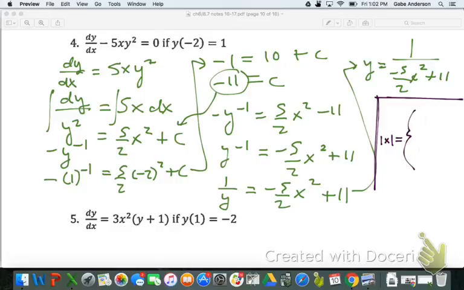So the absolute value of x is equal to x if x is positive. The absolute value of x is just equal to whatever x is if x is positive. An example of that would be the absolute value of 10. What is it? 10. Okay, so that's that case. The absolute value of x is equal to 0 if x equals 0. So if x equals 0 and you're doing the absolute value of it, then you just get 0. For most folks, the first 2 parts of this definition make a lot of sense. The last one might make you think a little bit if you haven't seen this before.